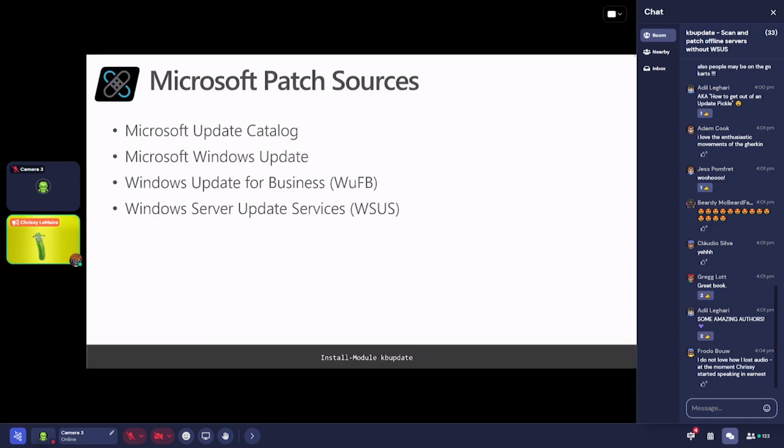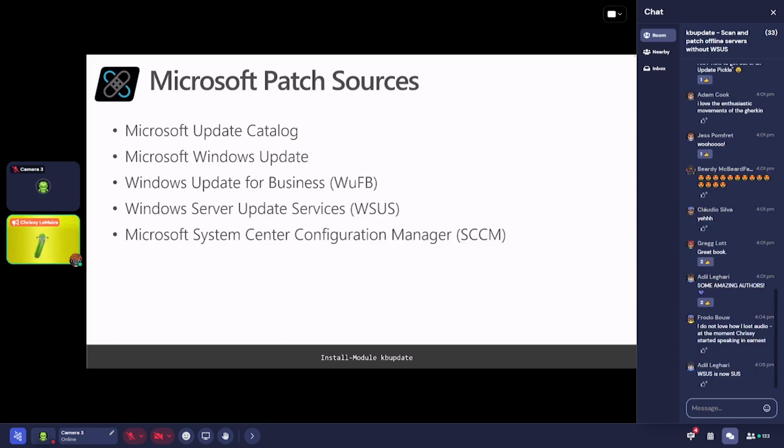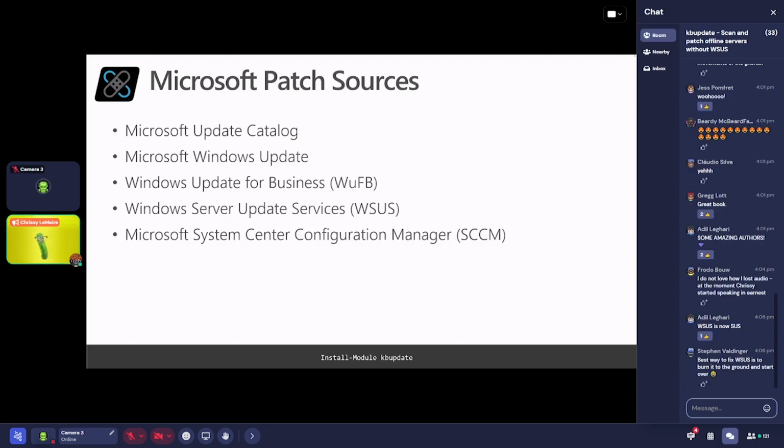So I'm not a huge fan of WSUS. There is also Microsoft System Center Configuration Manager, or SCCM. When you use this solution, you pretty much have to have an SCCM expert on staff. It's massive, and usually it's enterprises that are going to have SCCM within the organization. It's smaller businesses for the rest of the patch sources. And this actually, I heard, was built on top of WSUS and does a better job, but I don't mess with it because it's too much, especially for offline patching.